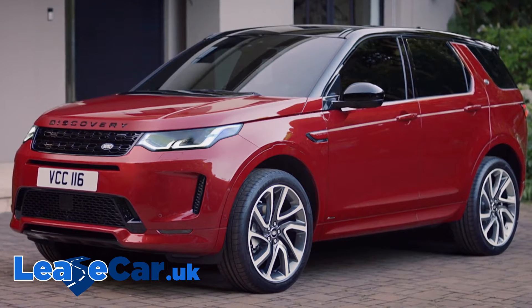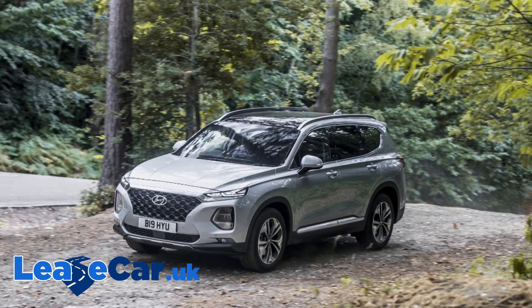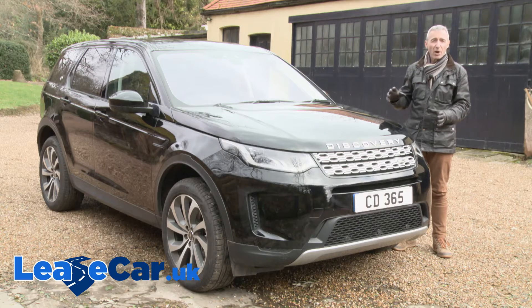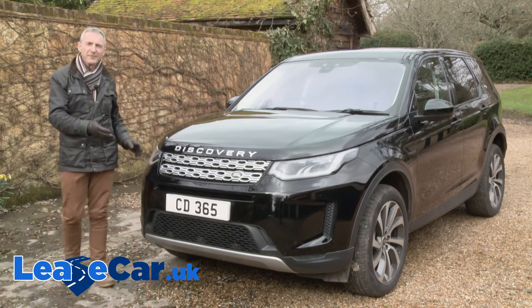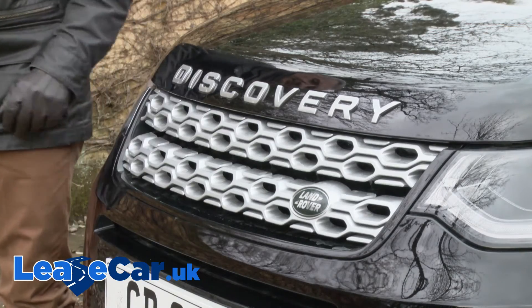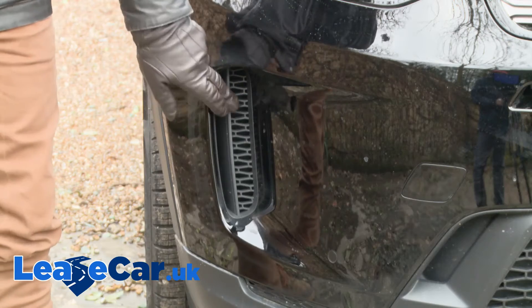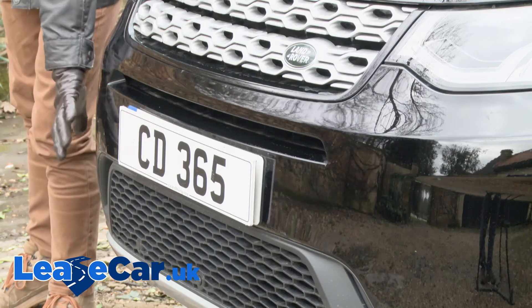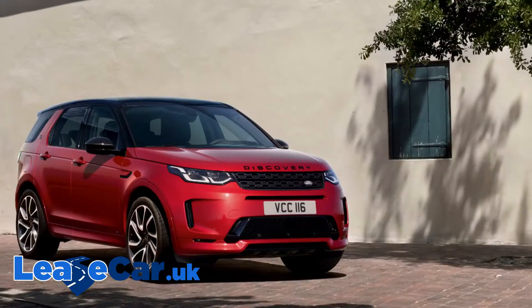This car manages to avoid the rather clunky SUV style pavement presence that you'll find with some segment rivals. The styling is instead suggestive of something nimble, compact, upmarket and smoothly aerodynamic. The smart front end has sleek wraparound corners that reduce the visual bulk of the front overhang, embellished by careful little touches of design. These vertical corner cutouts are a fresh addition courtesy of this revised model's restyled bumper, with a different look depending on whether you order in standard form or with the R-Dynamic pack.